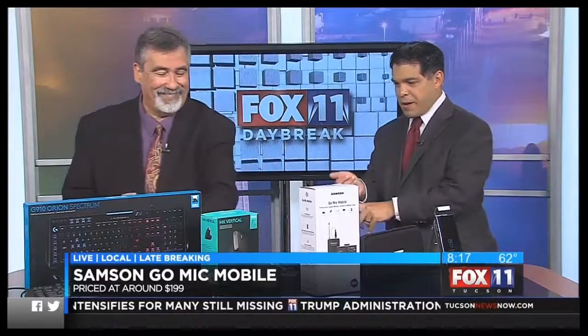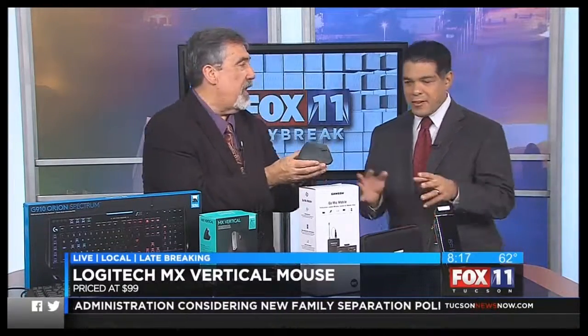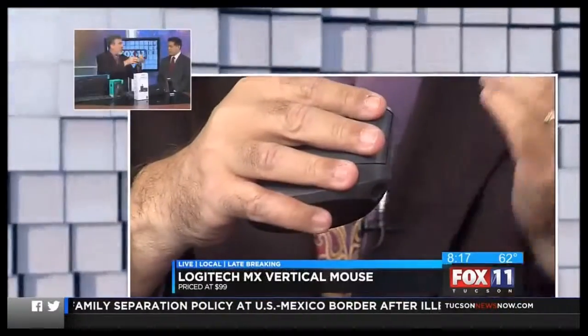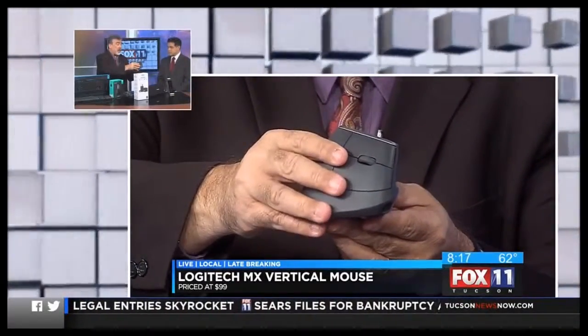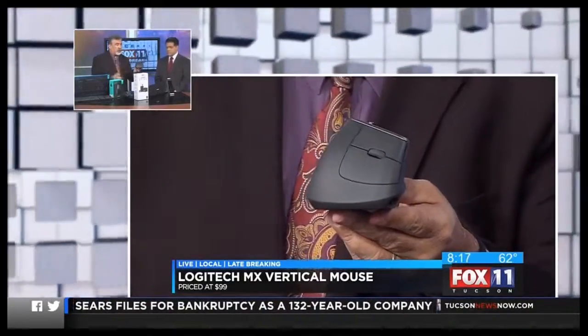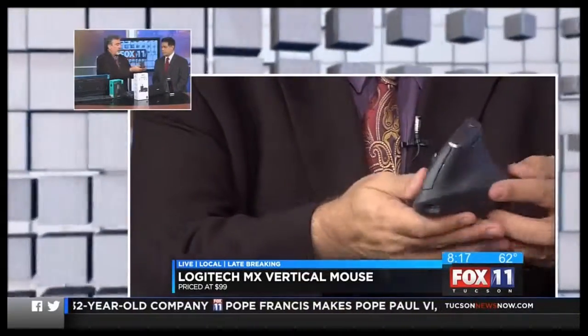For the gamers in the world, there's also a mouse and a keyboard. The mouse is more for the professional — they've redesigned the mouse. This is the MX Vertical. It's designed at a 57-degree angle. They're saying it reduces strain on your arm — about 10% less strain — so it's ergonomically designed. All of your controls are right up where you would use them. With a traditional mouse your hand is flat, but with this you're at a curved angle.